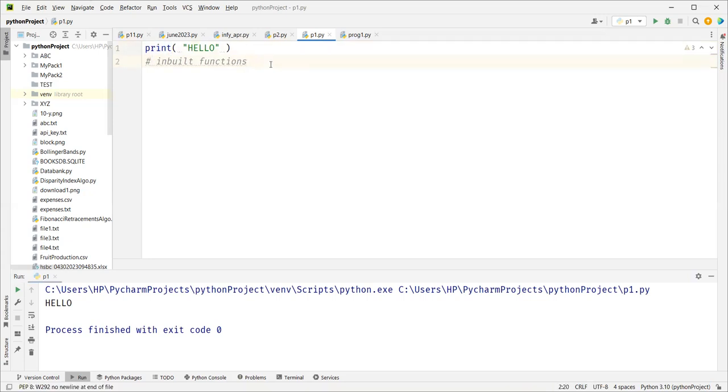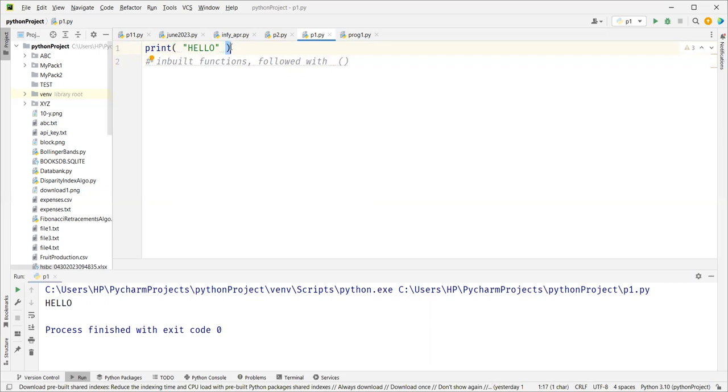Inbuilt functions are always followed by an opening and closing simple bracket. So even if I have not seen this print function before, just because it has this simple bracket open and close, I know that it's a function.